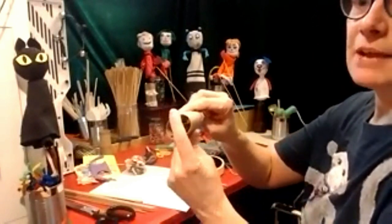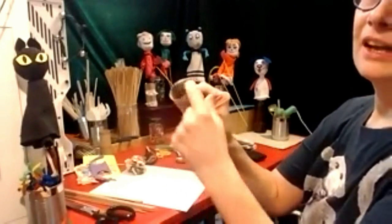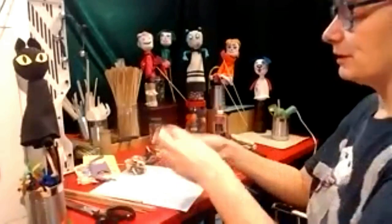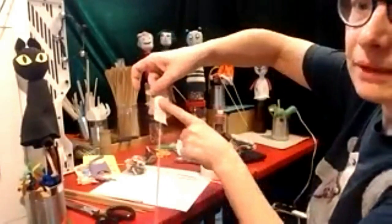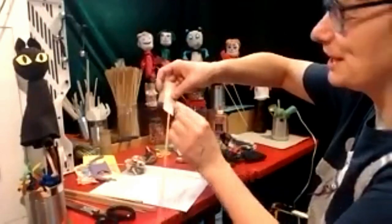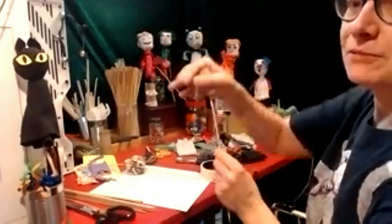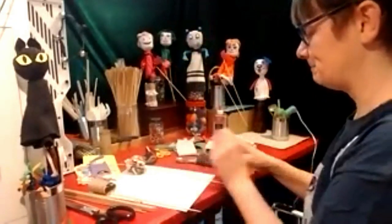So I put a little bit of tape over the top, and I'm just taping the inside and outside pieces together. And now I'm going to put a little bit of tape at the bottom, so it's on the toilet paper tube, on the construction paper part of the tube there, and then I'm wrapping it around the stick. So that'll just keep everything in place. So there's the start of that puppet.